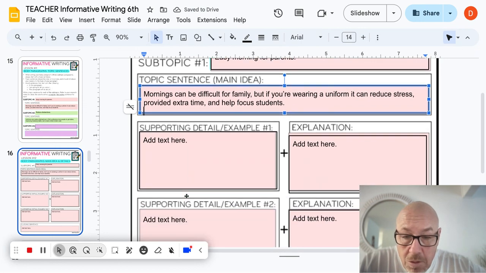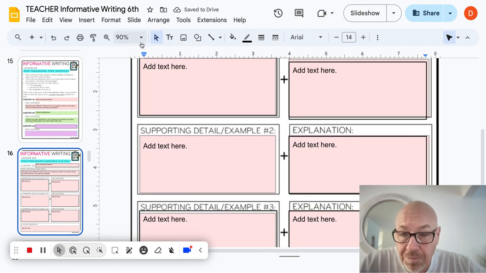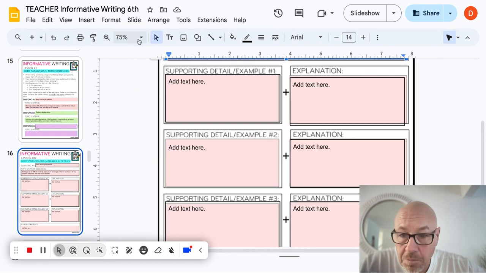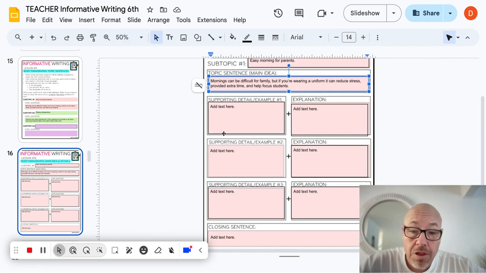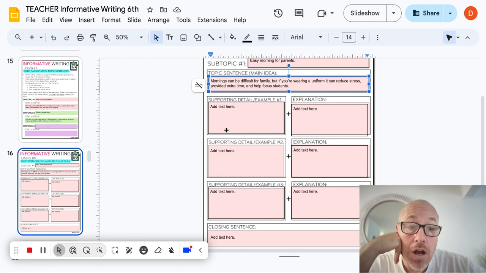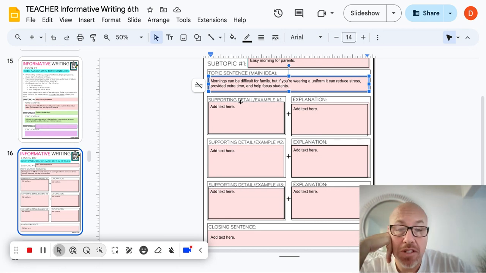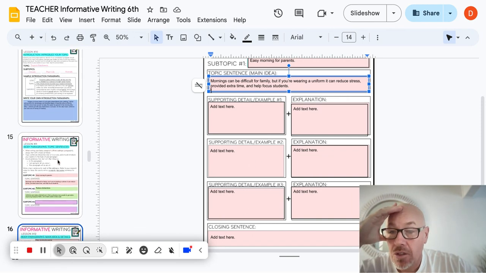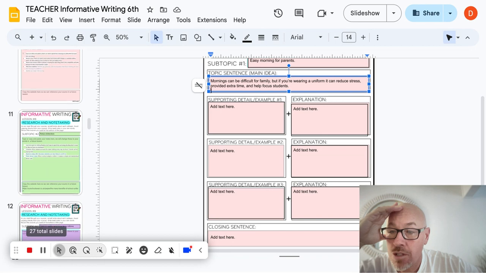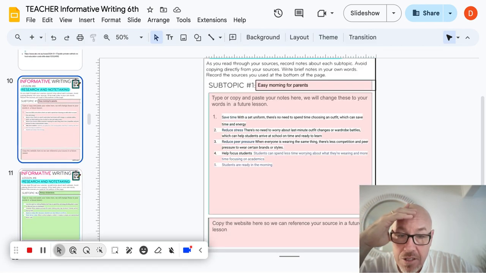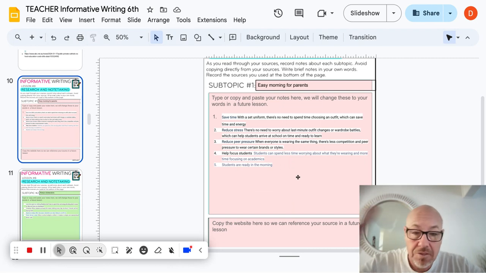Now, I'm going to just get 3 examples. I'll make this a little bit smaller so you can see the whole thing. I am going to get 3 examples from my research. I'm going to copy this one here, one here, one here. 3 things. So I'm going to go up here to the peach, which is going to be slide number 10. I'm going to pick 3 things from here that I really liked.